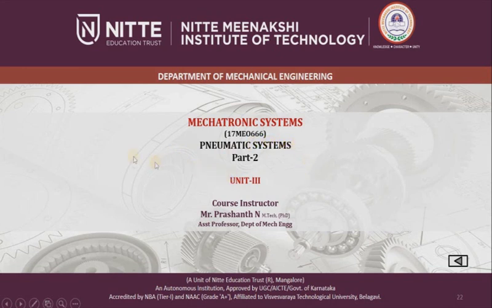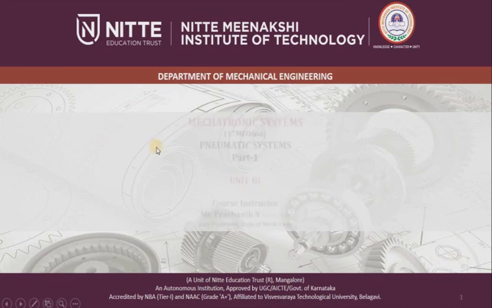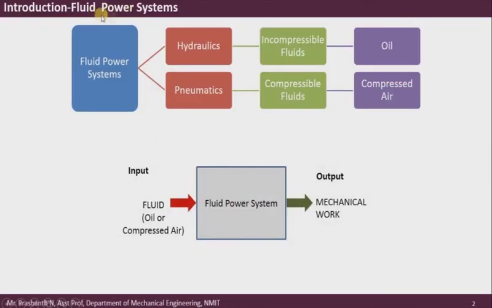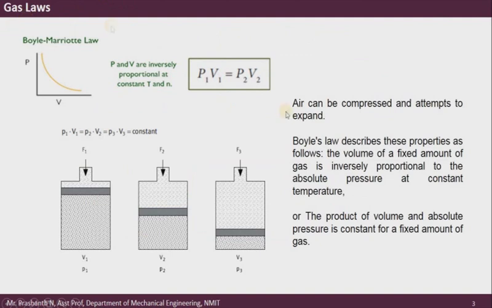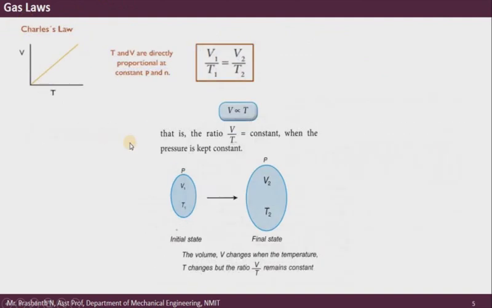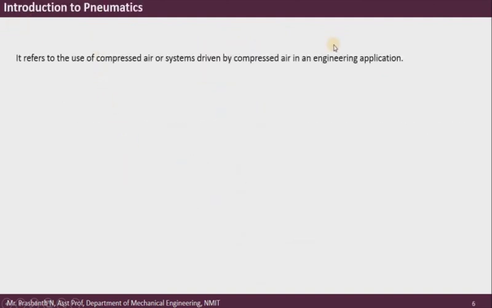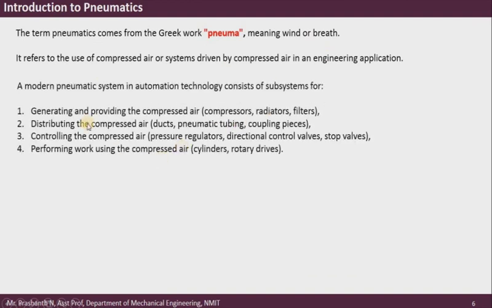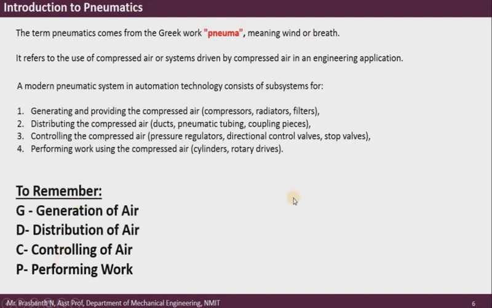So let us continue with part 2 of pneumatic systems. Just to recap a little bit, in part 1, we basically looked into the fluid power systems, the different classification of fluid power systems, and then we looked into various gas laws, and then we were introduced to the pneumatic systems, the various subsystems of pneumatic systems.